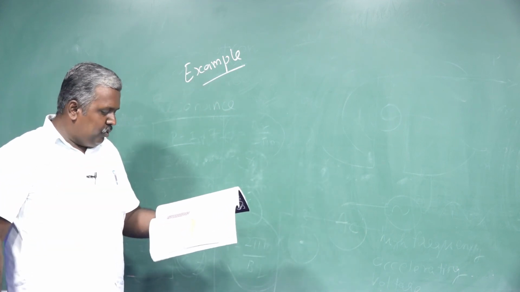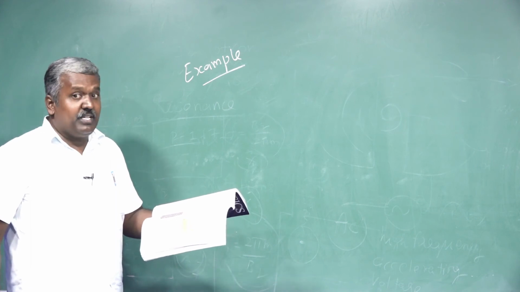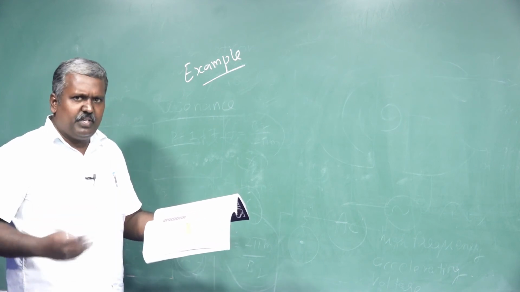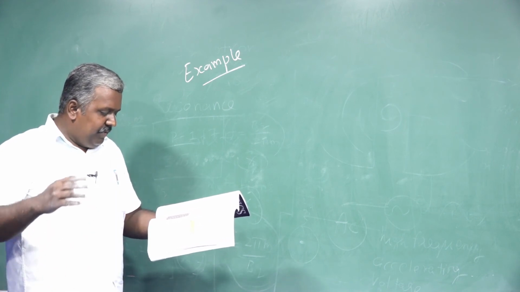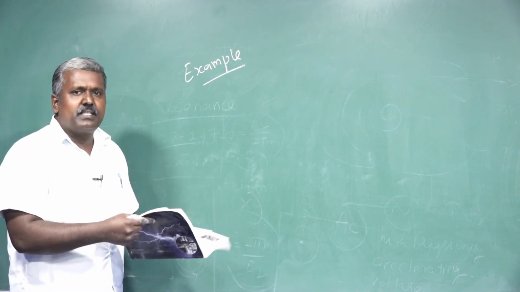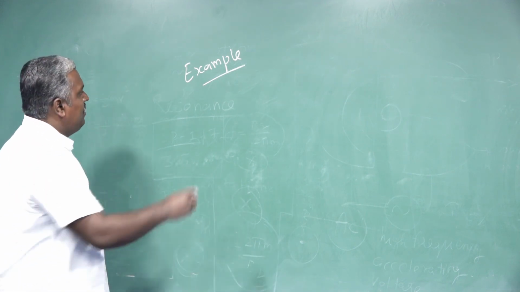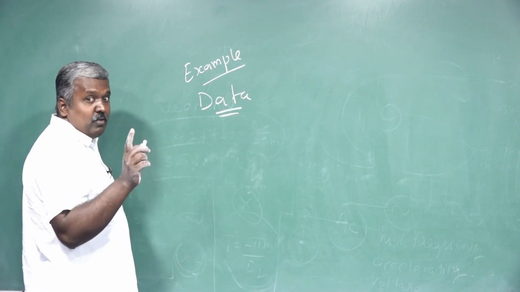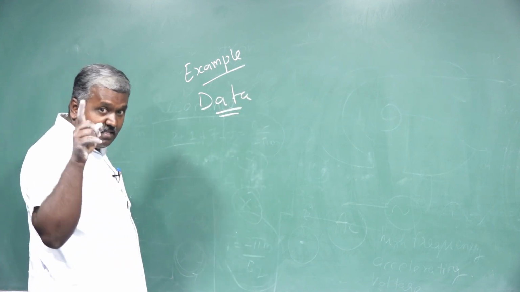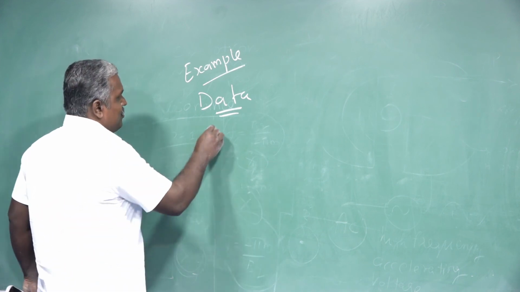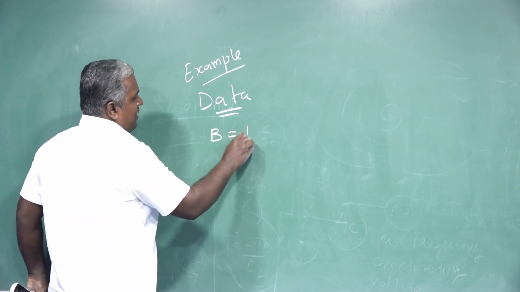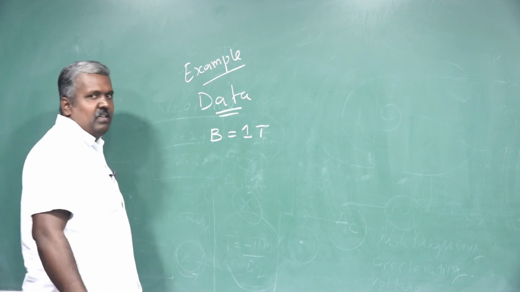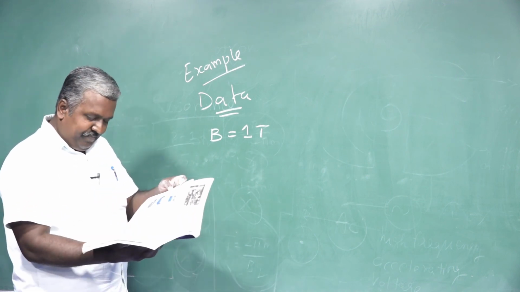is operated to accelerate the protons here. That is a charged particle. With a magnetic field of 1 Tesla. Okay, so how do you write in symbol? Given data: magnetic field 1 Tesla. You must write in symbol only, not in words. So use capital B equal to 1 T, Tesla, the unit of magnetic field.